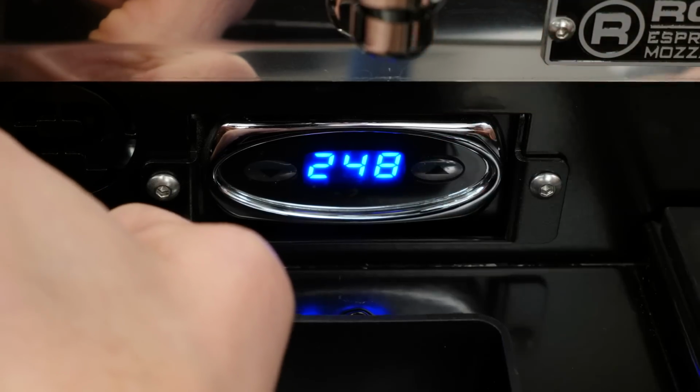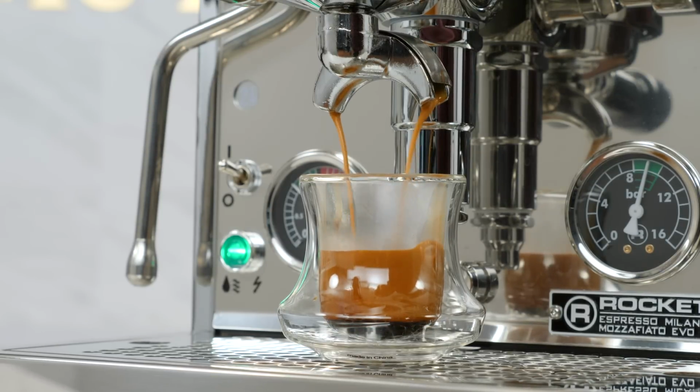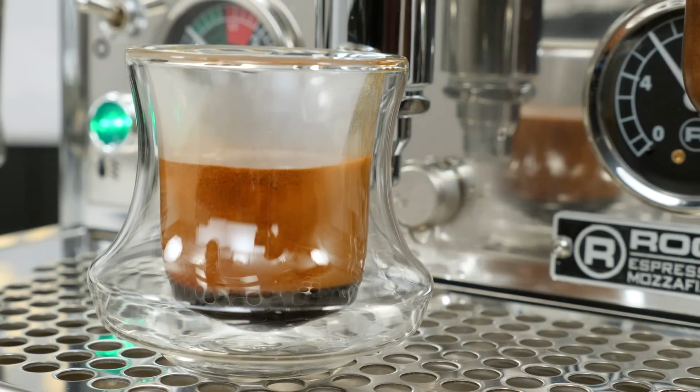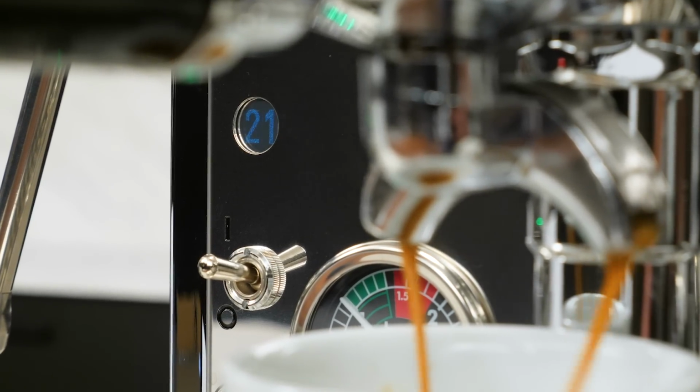PID temperature control. It helps prosumer-level espresso machines provide consistent and accurate brew water temperatures. Today, an in-depth look at two rotary pump, plumbable machines which hide the PID controller but add a subtle shot timer to the face of the machines.